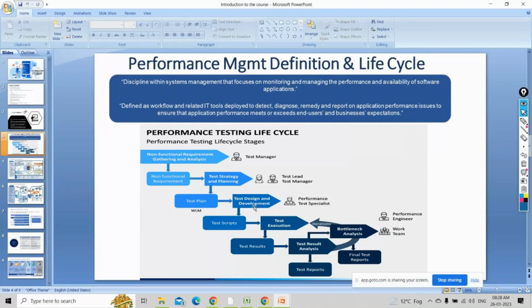Once that is done, we will prepare the results, whatever our findings are. Along with response time, if we have an APM tool, you'll be analyzing all the errors and all the systems, and if you find anything that is not correct, that is not tuned, you have to highlight that. All things need to be documented and presented to the client. So, test result analysis and then test report finalization.